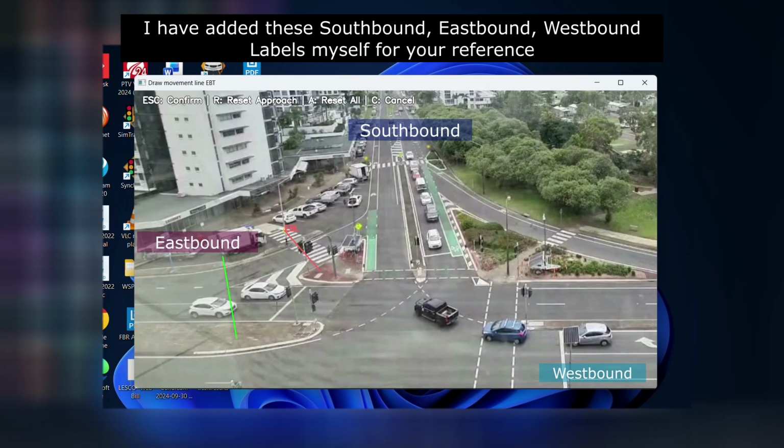For the through movement, that white car over here or the white car over here, when it crosses its approach line, I expect to see it somewhere over here. I could capture it over here as well, or over here. It's really up to you. For this demo, I'm just going to draw that line over here. Escape to confirm. There is no eastbound right turn movement. Were they going to go off the screen? I don't think so. So I'm just going to draw a line somewhere in the air over here, which is irrelevant. No vehicle's ever going to cross that.